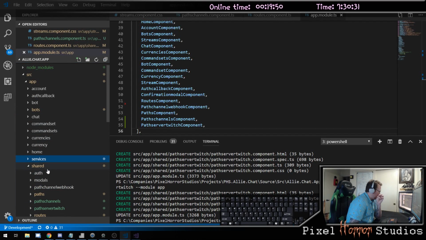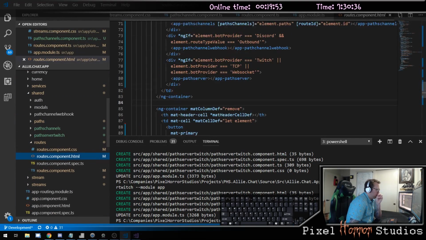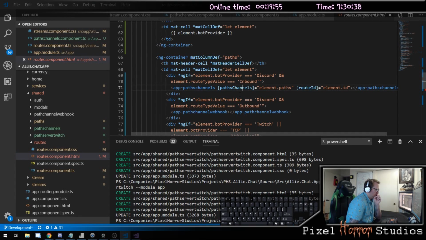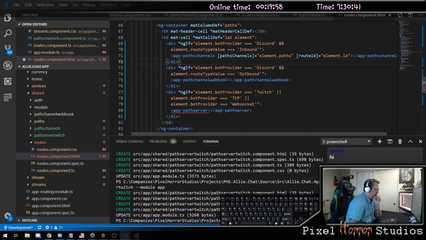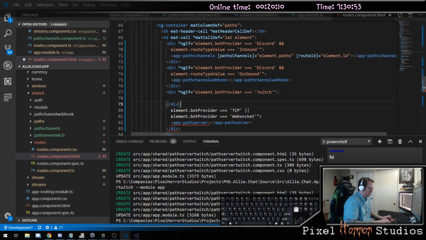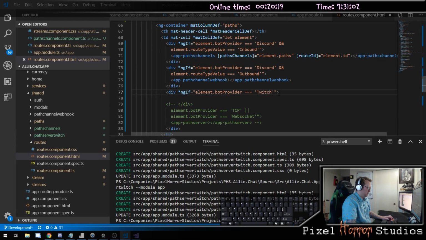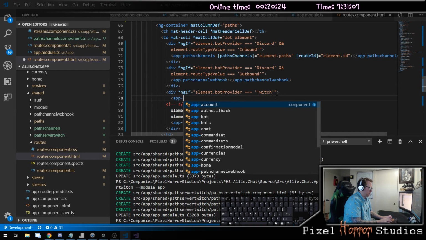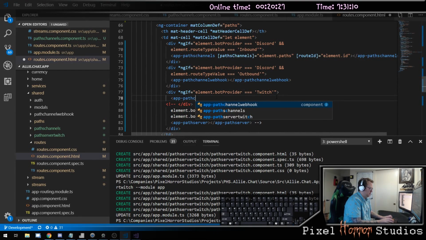And then on my routes, where I have this, if my provider here is Twitch, like that, and then I can just comment this stuff out. Then what you're going to do is a app path server Twitch, like that.